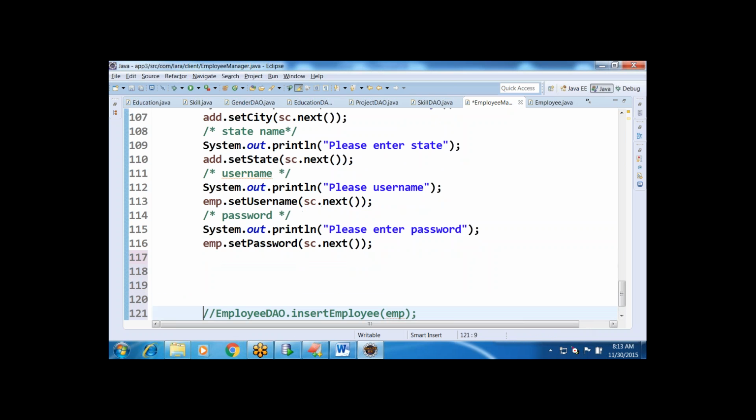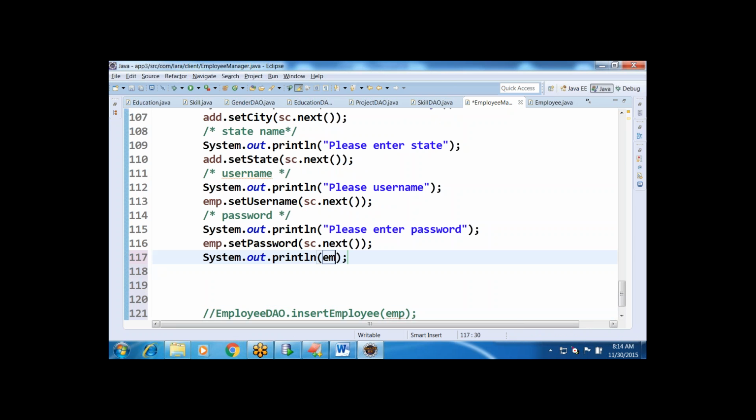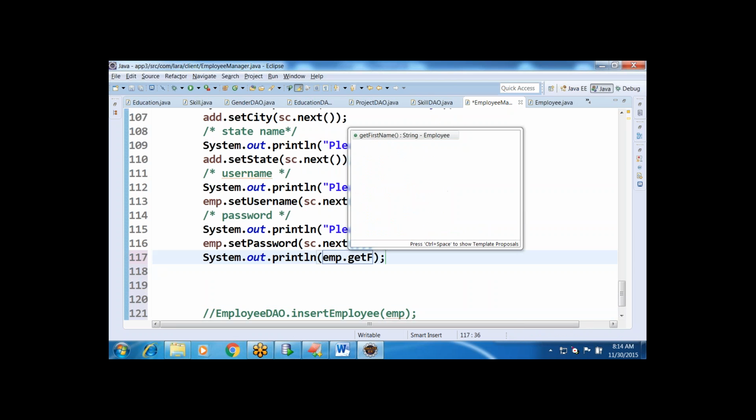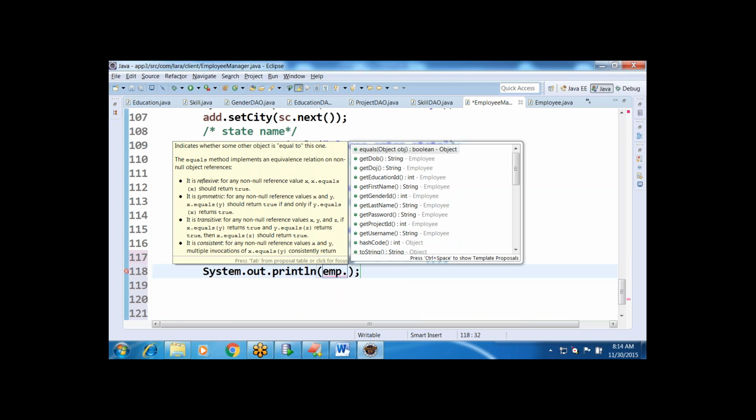What you can do is comment this. You can develop SOPs to read employee data. You can go for emp dot getFirstName.